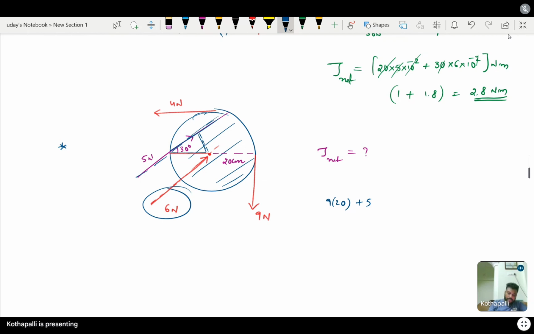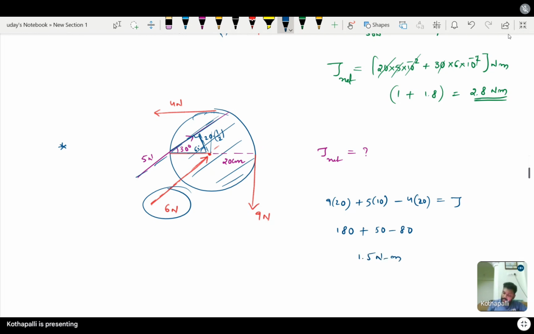This is the line of action of force and this is perpendicular distance. So if it is 20, what about this? This will be 60 degrees because it is perpendicular. So if it is 20, this will be 20 cos 60. 20 cos 60 is 1 by 2, put 10. So it is 10 minus torque due to this, 4 into perpendicular distance. Sorry, 20 is net torque. So what it will be? 18 plus 50 minus 80. 50 minus 80. So it is 100, 1.5.